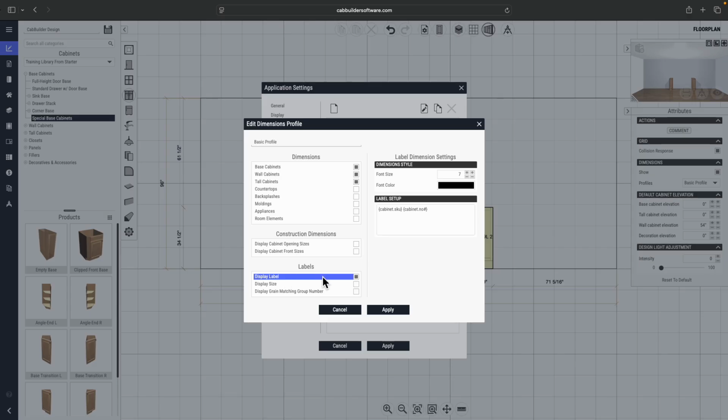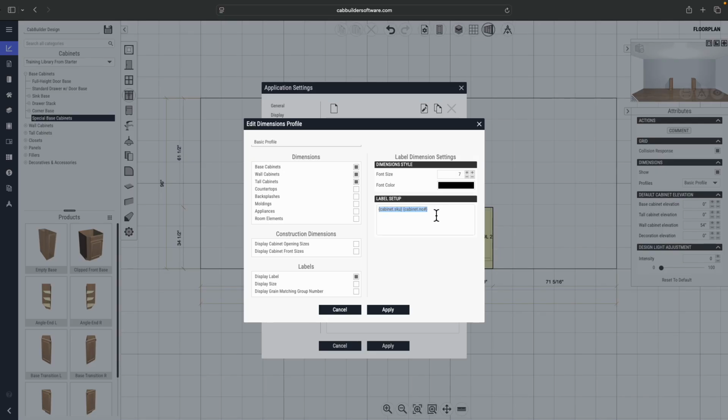And here's also a new functionality. If you go to the label setup, you can type in the formula that CAD Builder will use to automatically name your products once you bring them into the design. So for instance, right now I have it set to be the cabinet SKU and cabinet number variables. And these variables, these controls, they follow very much what you would do in the optimization label settings, in that you can have some constant characters, or you can have variables that change from cabinet to cabinet.